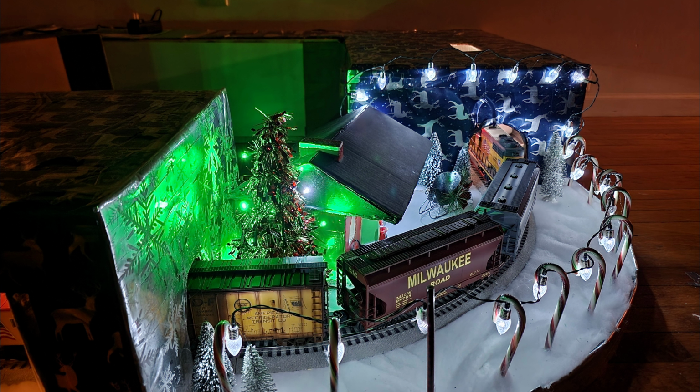Probably got about 2.5 more hours to complete it. Not too bad. It went a lot quicker than last year. But last year we had to build all the framing and start from scratch. So I'm happy with it. I think Cameron will be happy with it. We'll be back with more once I get more done.